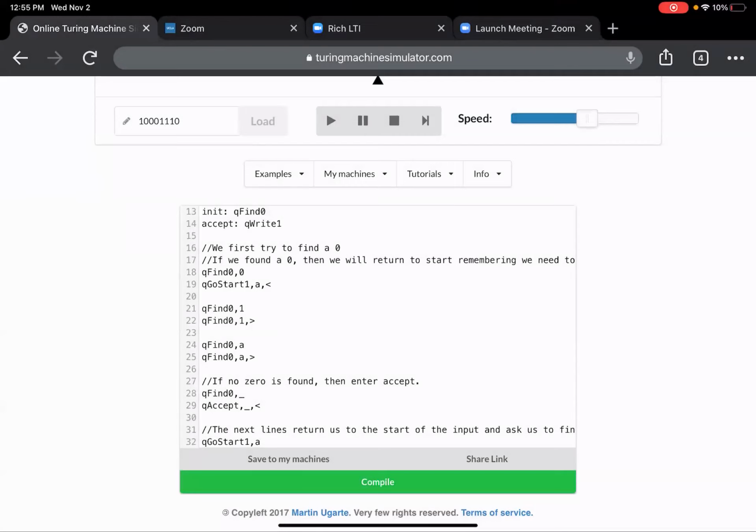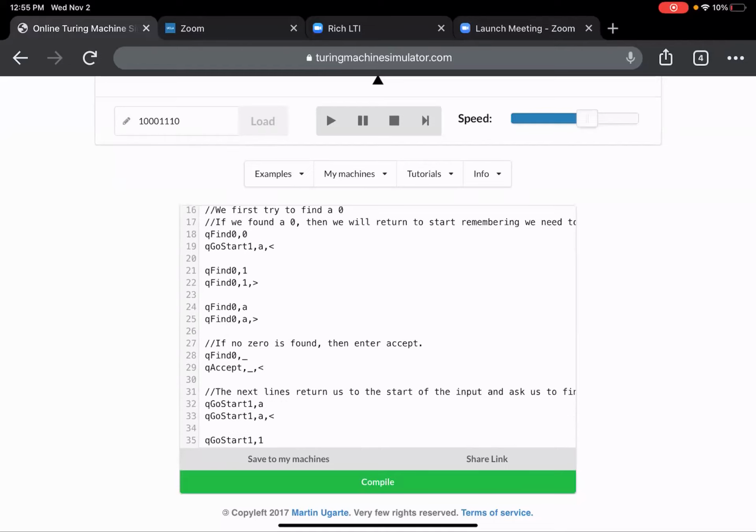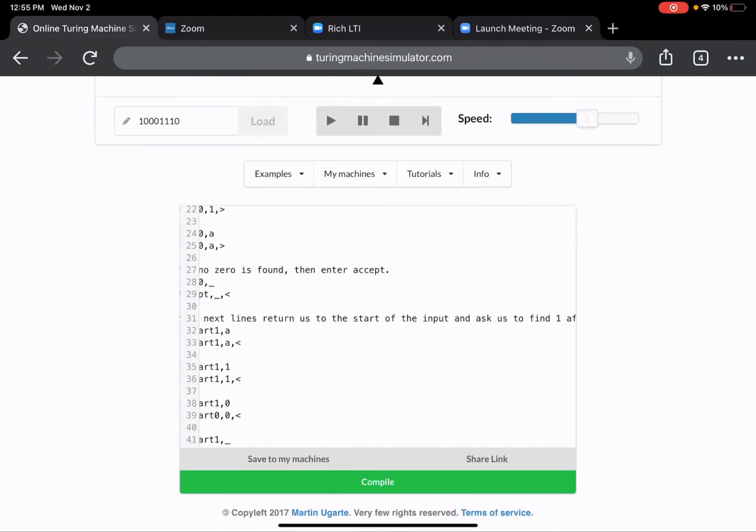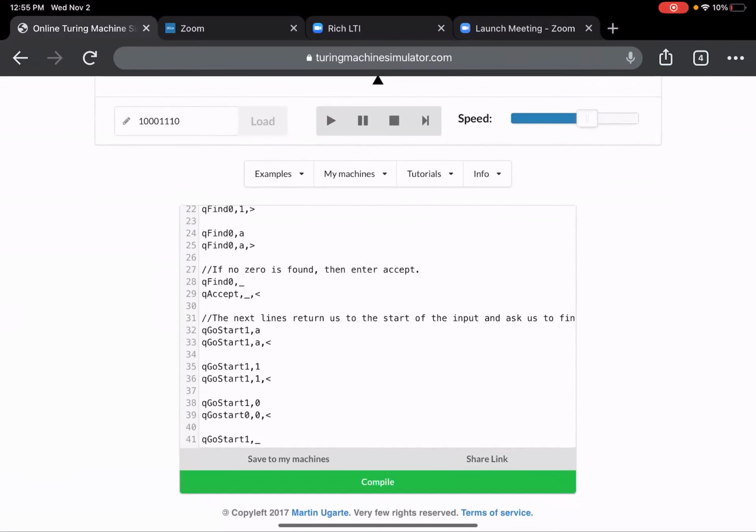All right. So all of these instructions are a bit tedious, but at least intuitive and match what we described as our algorithm. The next lines return us to the start of the input and ask us to find a 1. If you say go start 1 and you see a symbol, go to the left.